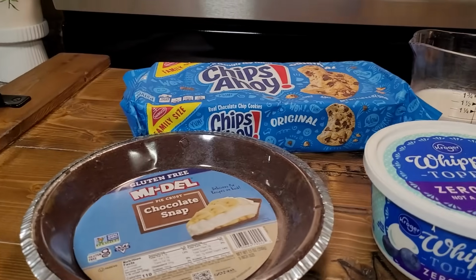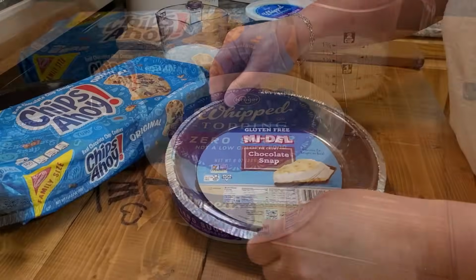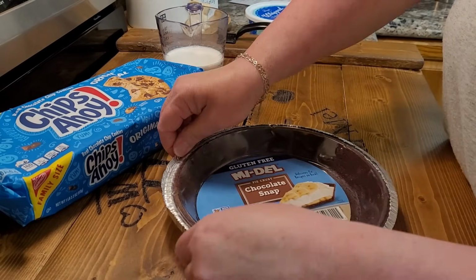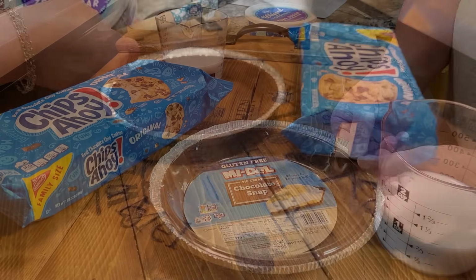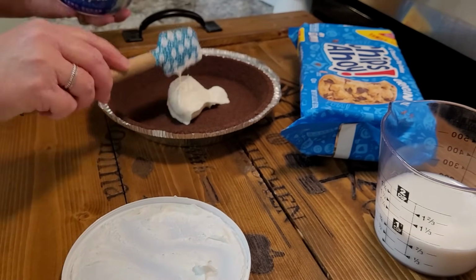And these are all the ingredients. It's just a chocolate chip cookie pie. I'm using a chocolate pie crust. You can use a graham cracker if you want to, but I thought this chocolate sounded really good. Then we're going to just start by plopping a little bit of Cool Whip right down here in the bottom.